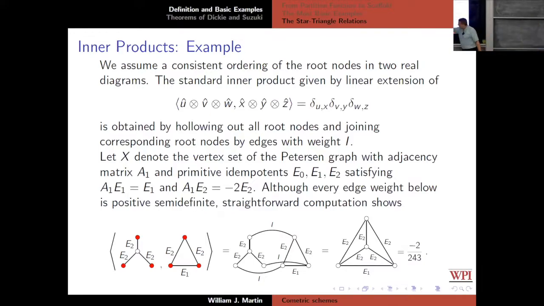What that corresponds to with diagrams: now I have to figure out which one is the first red node, which one's the second, which one is the third. So I'm just going to have this convention that they're displayed consistently in space. This happens throughout mathematics, that we have an understanding that arrangement implies inversion. So all you have to do is basically glue these two nodes together and make them hollow. Or sometimes, for me, it's easier to just put an identity matrix between the corresponding nodes, and you get a scalar. And like for the Petersen graph, here's a star and a triangle whose inner product is a negative number, which kind of surprised me.